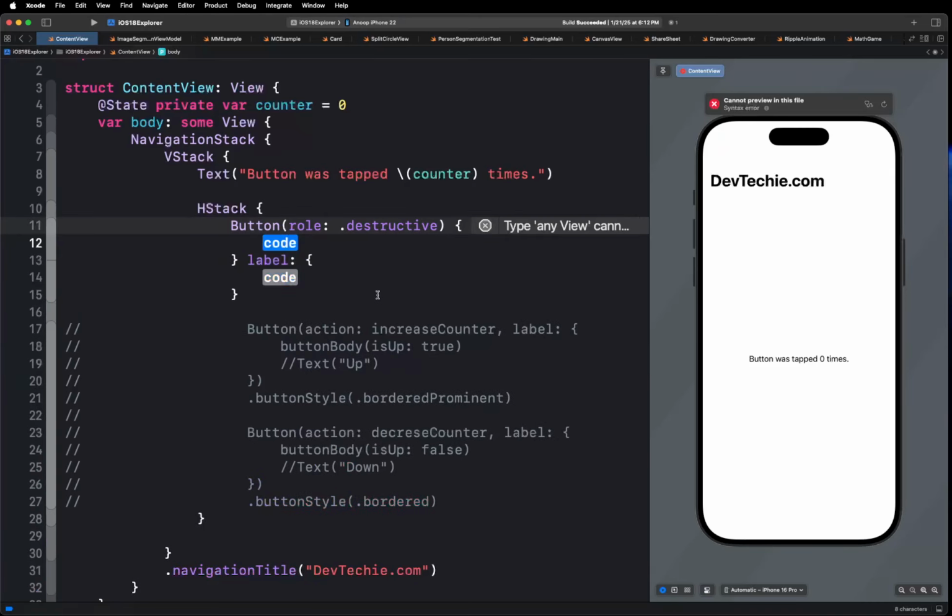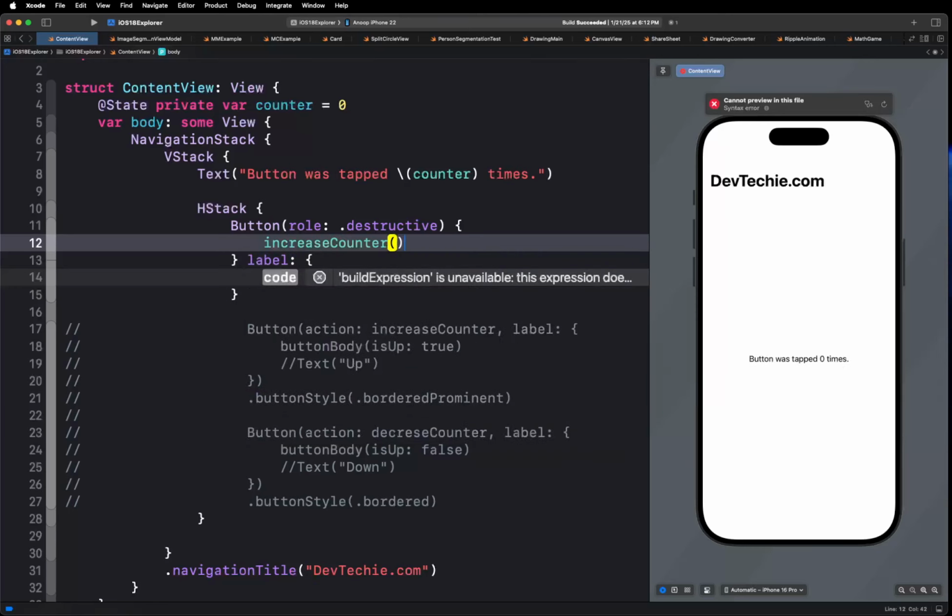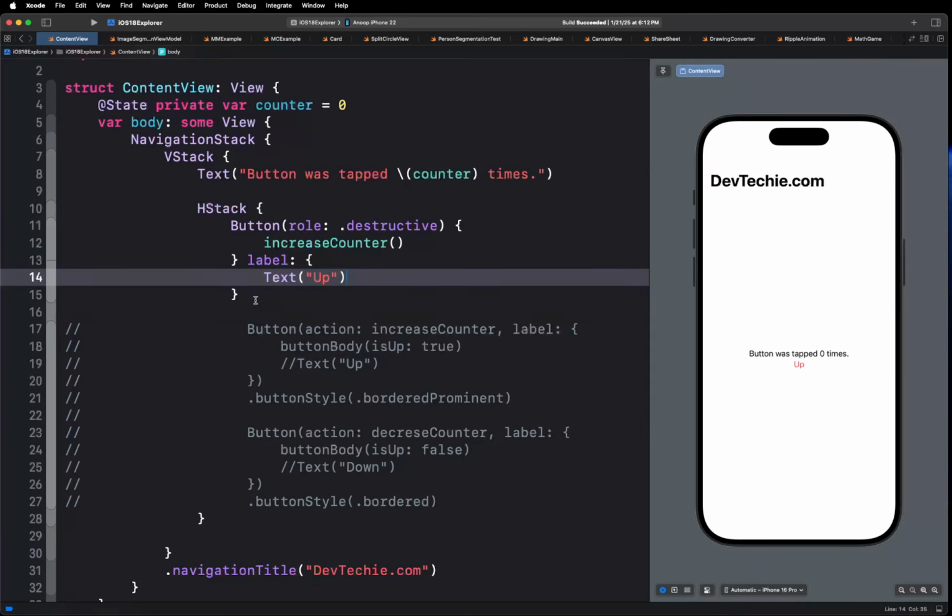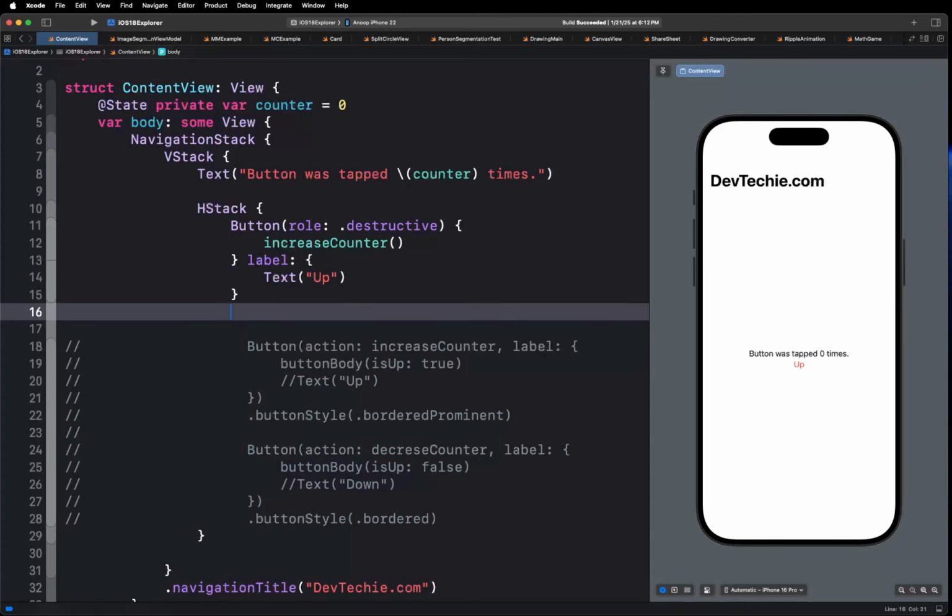Then we're gonna have our action and the label. So first one is action. We're gonna just say increase counter is the action, and text up as the label. Then I set the button style.